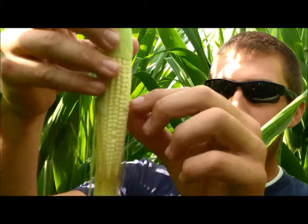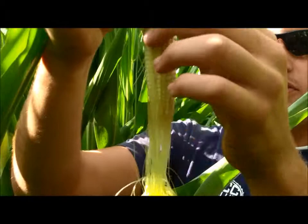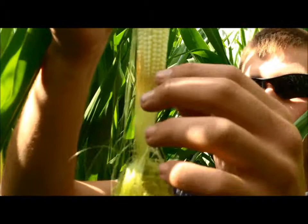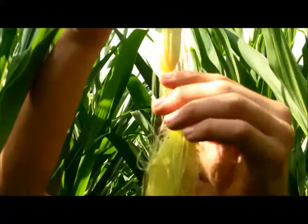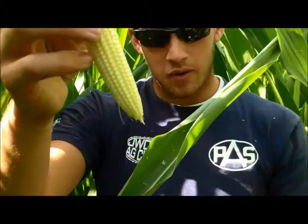This one is mostly done. There's still a few here and there that are not quite done towards the bottom. The top, obviously, still has a ways to go on some of it. You can also tell because those silks are brown in a few spots. That tells you they're done because they're starting to die off. For the most part, this is about done pollinating. You can check out some of your fields that way, see if they're done pollinating, and start to get a yield potential count.